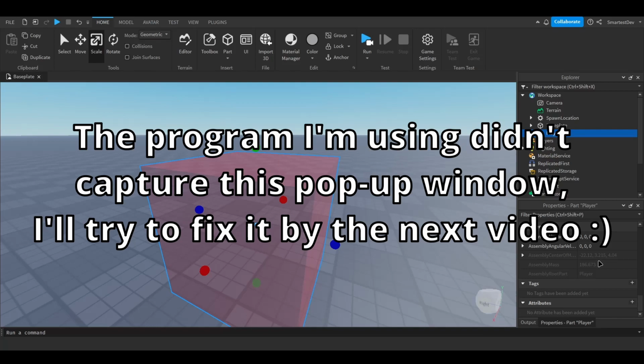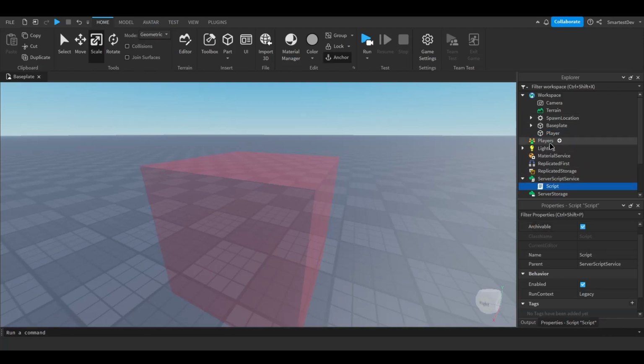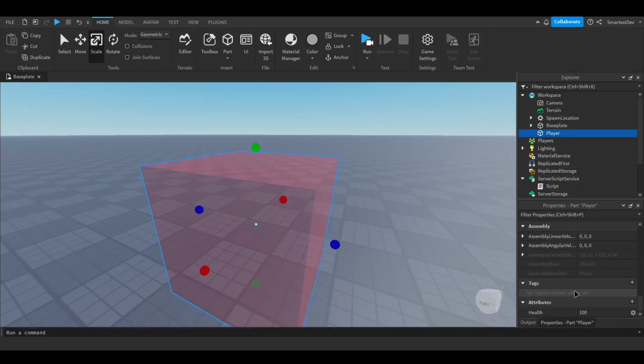So let's just imagine we wanted to create an attribute called health, right? We type here the name, and in this case the attribute's type would be a number. So we just click save, and you can see how inside attributes there's now this new property called health, and now we can set whichever value we want. So imagine in our case health will start off being 100. So that would be the way to do it manually, right?